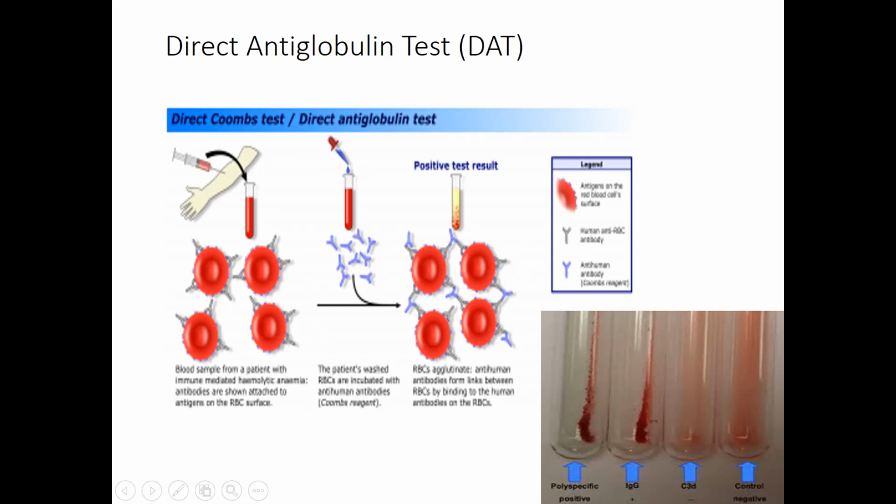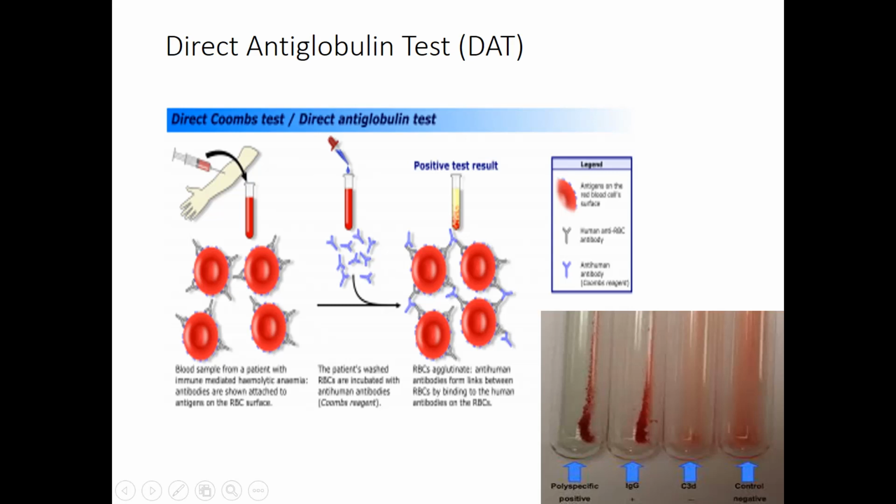Now, at this point, we don't know because sensitization is not visible in the lab. So at this point, we don't know. Do those red cells have antibodies sensitized on them or not? We don't know. How are we going to find out? We're going to add anti-human antiglobulin, AHA. So we're going to take the red blood cells of the patient and add a little bit of this Coombs reagent, that anti-human antiglobulin.